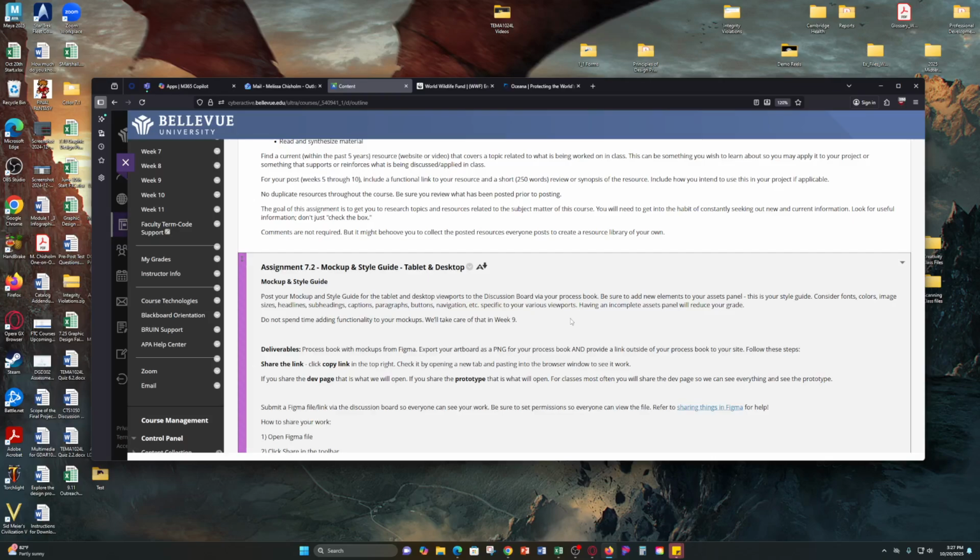I need to see the layouts. Okay, so I need to see where everything is. Okay, that's going to be in these. All right. It says do not add functionality to your mockups. We'll do this in week 9. All right. So mockups, guys, I just essentially need to see all the layouts, see what they're going to look like, and the more you give me, the better off you're going to be for the later ones, all right? But I definitely need to have sort of the wireframes, okay?